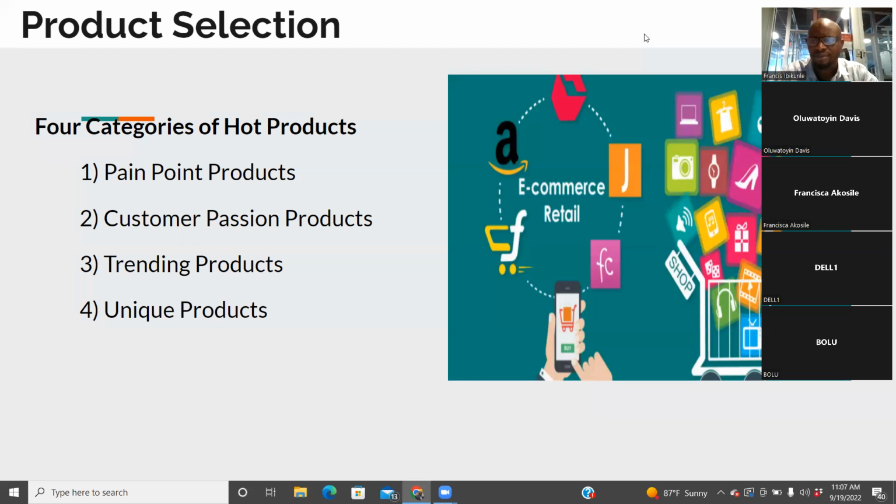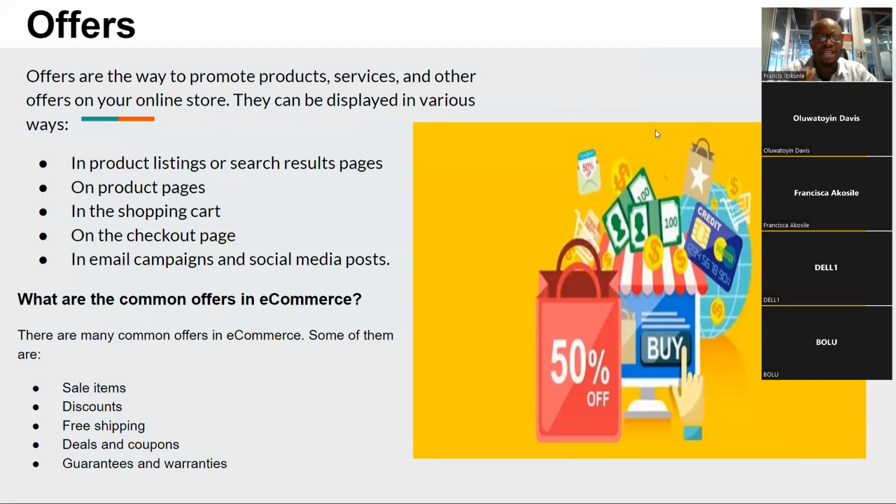So let's go on. Let's continue. The next step is the offer. Now you have the product because you have selected your business model. You have selected your niche because you are not general. You selected the product you want to sell. The next thing is that you want to get the product to the customer. You want to market. But you don't just go out and be marketing. What do you market? You are not marketing your product. You are marketing an offer. That is the way it works.